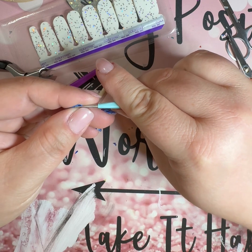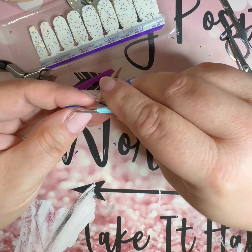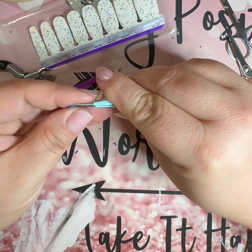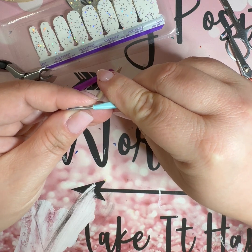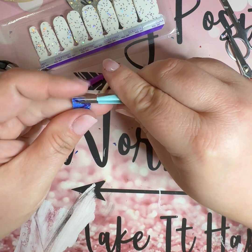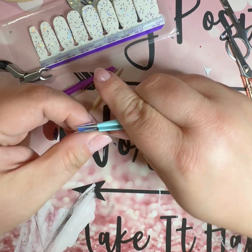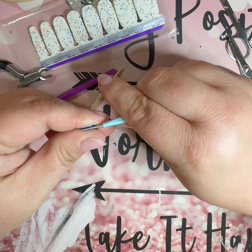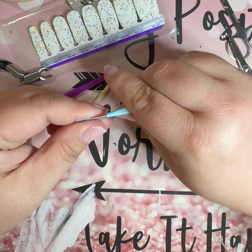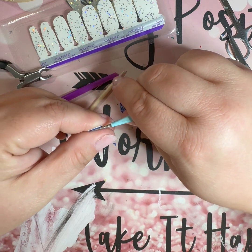Come on, little guy. You don't want to stay on here. You don't belong there. Come on. It is a pain in the butt to try and get the plastic off without the tab, but it can be done. It's a little bit of work.